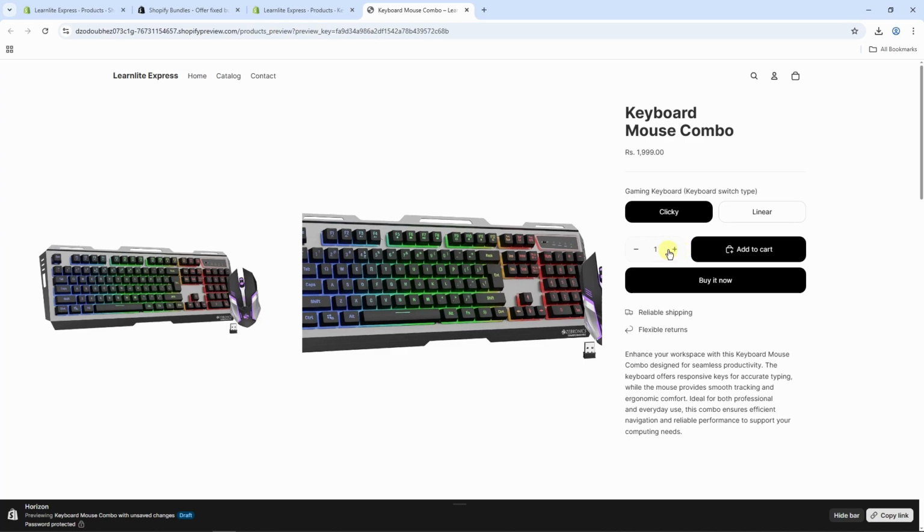If you want to add new products, then we can simply click on this plus icon, then new products will be added. They can add to cart, buy it now, and you can see all the images here. But the image size is way too big, that's why they are not fitting properly in my site. But you can upload your images according to your website.